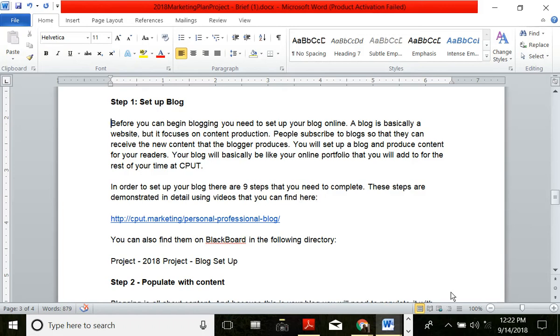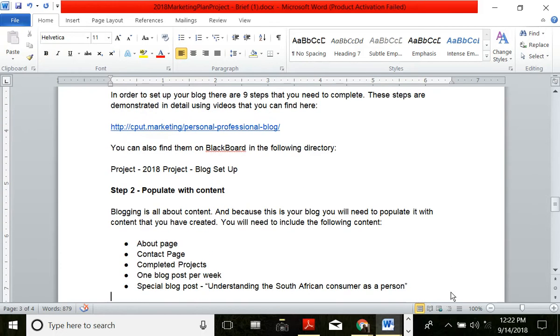Once you've set up the blog, you're going to add content to it. You're going to put on an about page, a contact page, other pages. You're going to put on completed projects. So you're going to have a portfolio section where you put up work that you've already done this year. So you'll put up your career plan. You'll put up your essay from English. Whatever you want to do, you put up there as portfolio elements. Okay? So that going further, people who want to employ you can come and check, wow, check this person's work. Check what they can do. Right? I want to hire them. Look at all the variety of work they do.